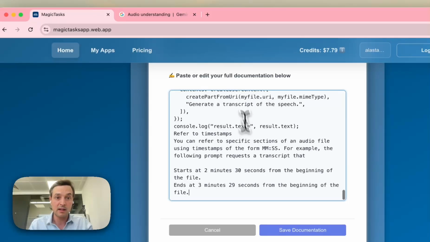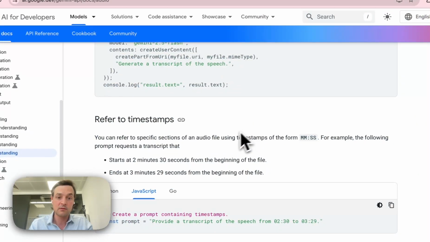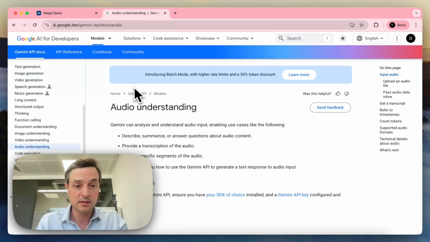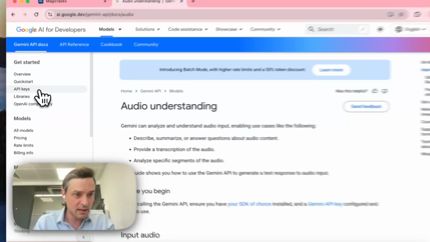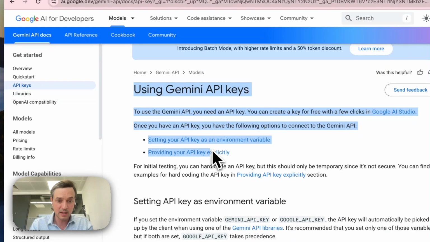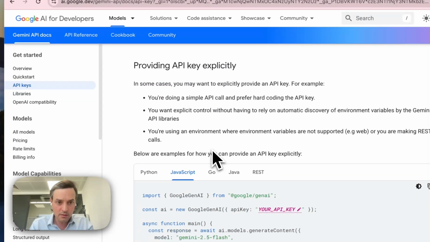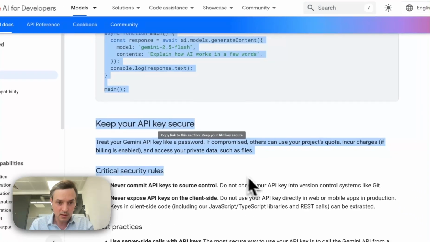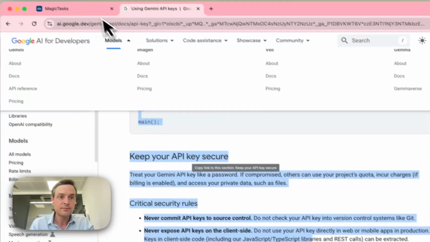That's going to be relevant because it's showing us how to transcribe audio. It's also going to give us stuff about how to create text. And then another area that's important is how to add the API keys. So we would just want to go to this bit, and we're going to just copy and paste this.